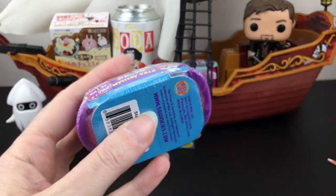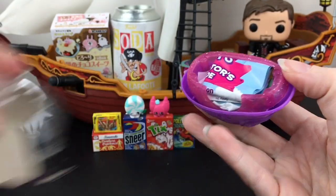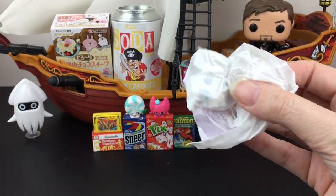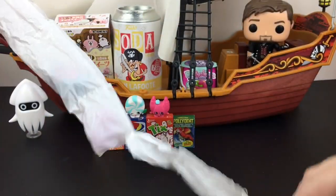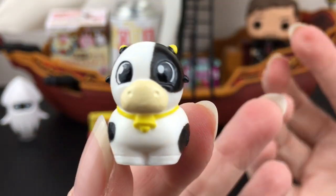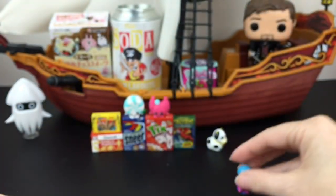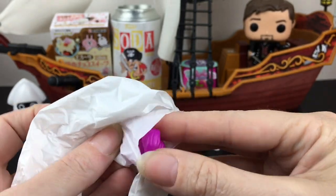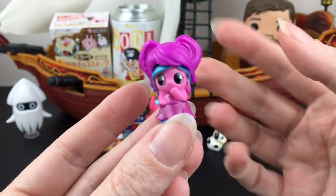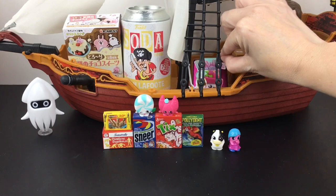Let's continue that vibe with our Squinkies Do Drop Mystery Villa. I like the original Squinkies, and then they came out with these - they weren't the same but they were cute, had a short run. Our first figure is a cow - these were not squishy like regular Squinkies, but that cow is pretty cute. Then we have a little fairy with pegs on the back for hair accessories. It looks like we have some purple pigtails for our fairy - not feeling that part, but the minifigures are pretty cute.